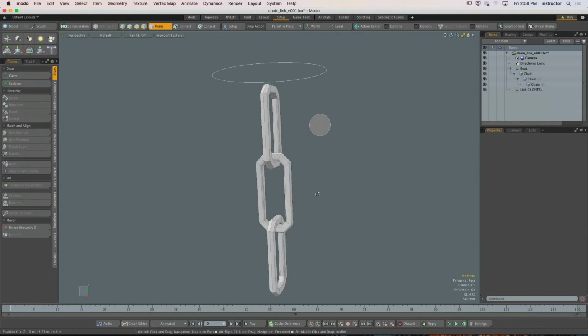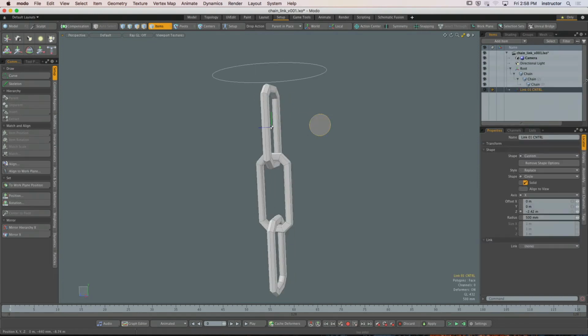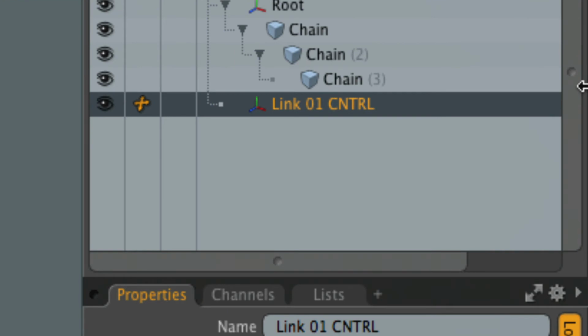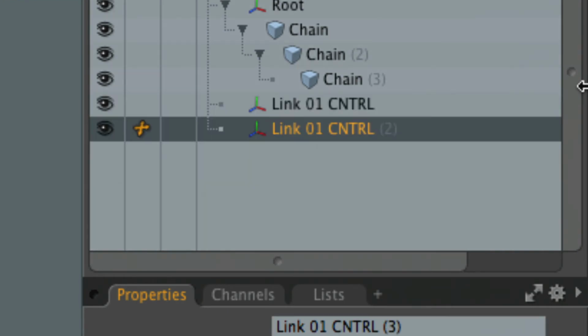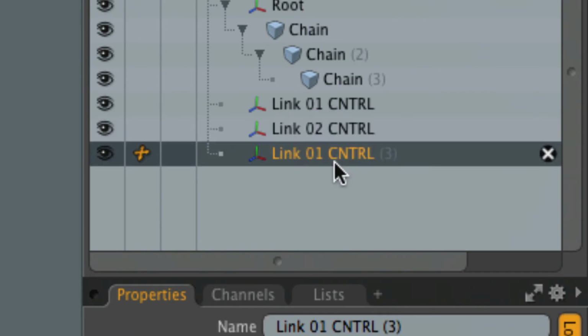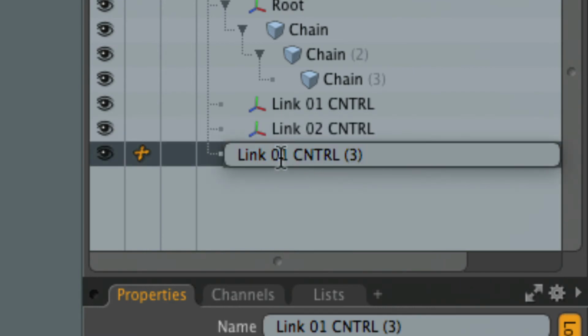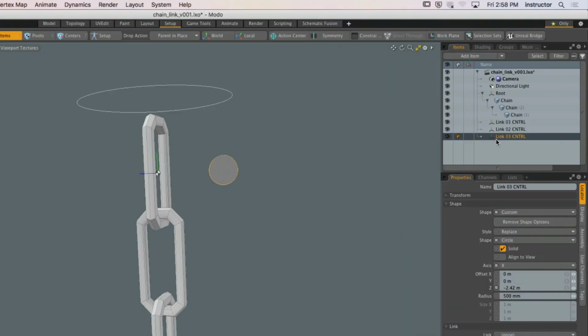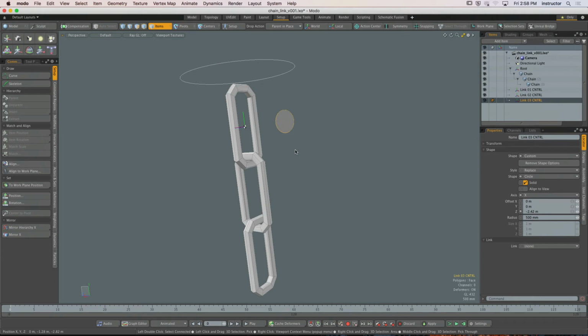So I tell you what, here's what I'm going to do. I'm actually going to duplicate my 3 little link controllers, 1, 2, 3. Let's be good stewards of our scene here. Name as we go. Because if you don't, you will get confused. There we go. All right. So we've named them. Since I've duplicated them after I've made all these changes, those changes to the shape properties have been retained, which is pretty cool. I'm all about doing the hard stuff one time and then duplicating it over and over and over again.